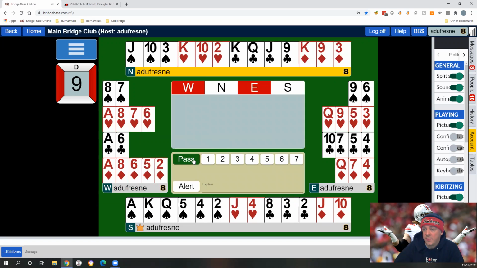All right, 6, 12, 13 balanced. We open a club. We're intending to rebid 1 no trump to follow the principle of painting a picture of our hand as quickly and succinctly as we can. South's going to bid a spade. West is going to make a takeout double, showing a good hand with hearts and diamonds, which is exactly what he's got.